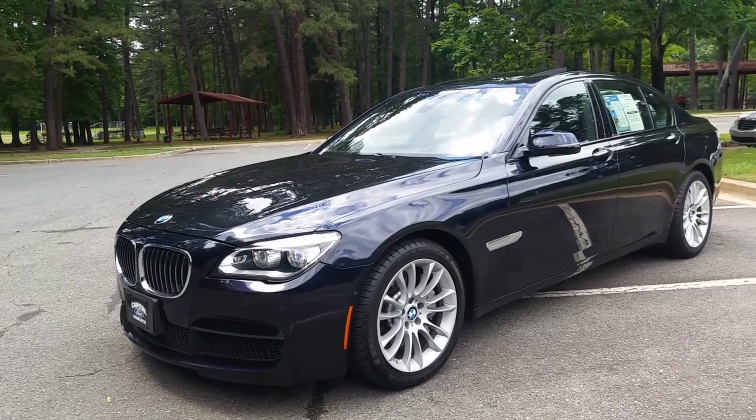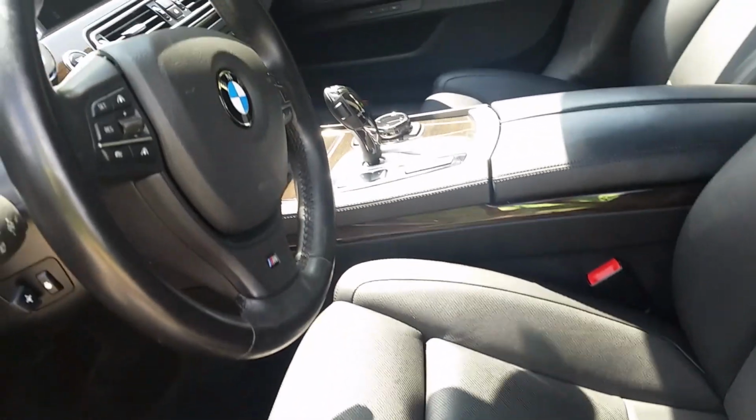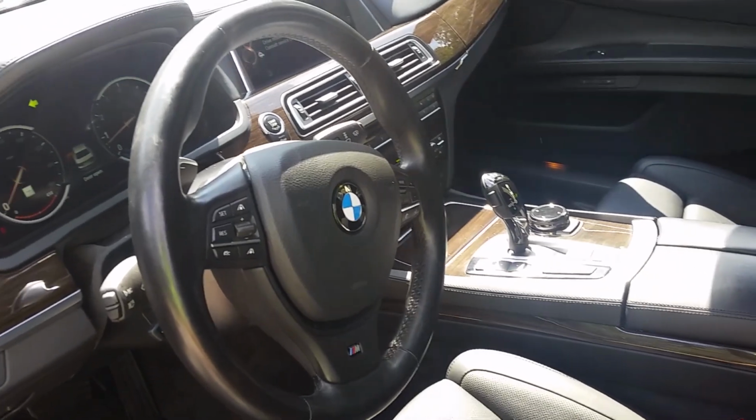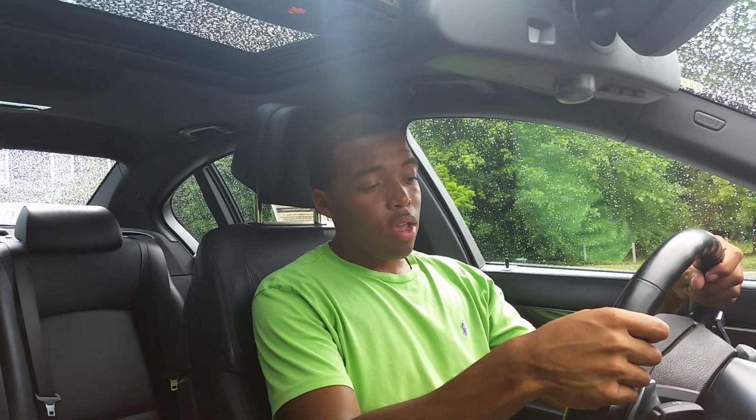Another thing with this vehicle, you also have some very nice aluminum alloy wheels that have the BMW center cap in the middle. Now, moving on to the inside of the vehicle, we have these beautiful leather seats. There are a bunch of features that this car comes with. I mean, you look left and right and you name it, it's in this vehicle. You have, of course, your power moonroof that is above me right now. You have heated and cooled leather seats. You have a heated steering wheel, very nice to grab on at 10 and 2. You have your bolsters here.